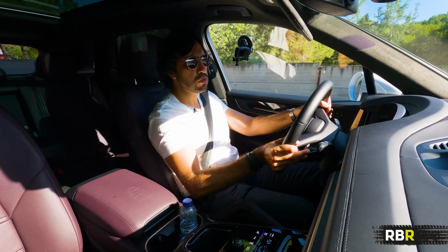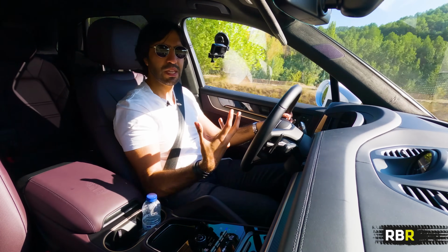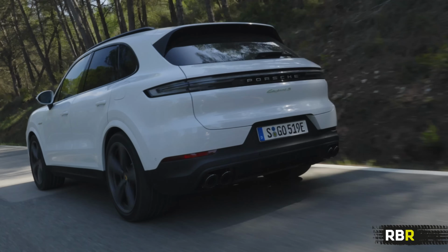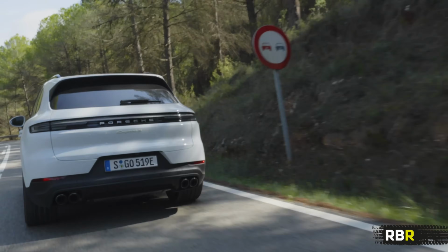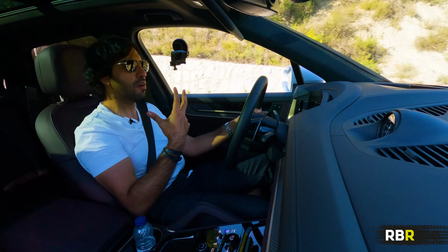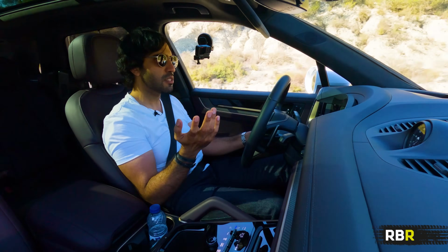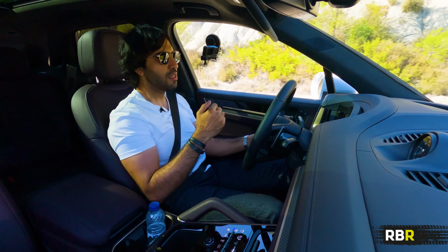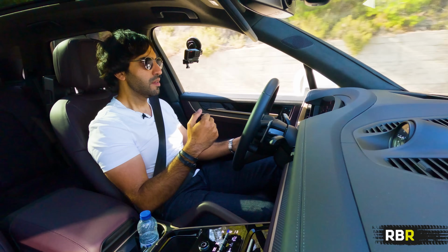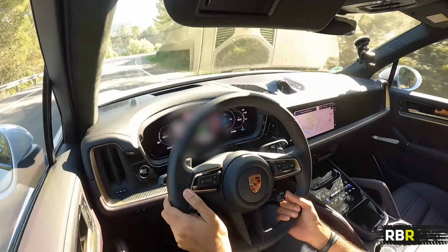And like I found with the Turbo E-Hybrid with the V8, this doesn't feel like it's trying to be an EV. It's still got that progressive power delivery of a normal combustion engine. So it's not like you bunny hop down the road as soon as you touch the accelerator. It is very responsive, but it's not irksome like EVs often are, because it's just too much power too quickly, too much responsiveness. A bit of progressiveness is nice when it comes to smooth driving, be that fast or slow, I think. And of course, we're in sport mode at the moment.